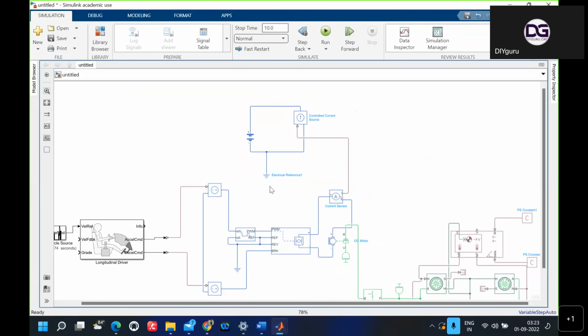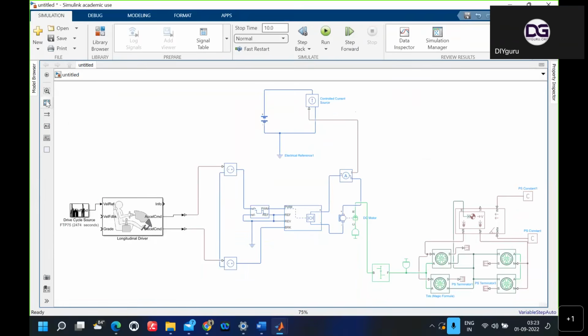So fine. What else is remaining? Let me make it more correct so that you can understand in a better way. I think this one is fine now. What else is remaining? Yeah, feedback is remaining.